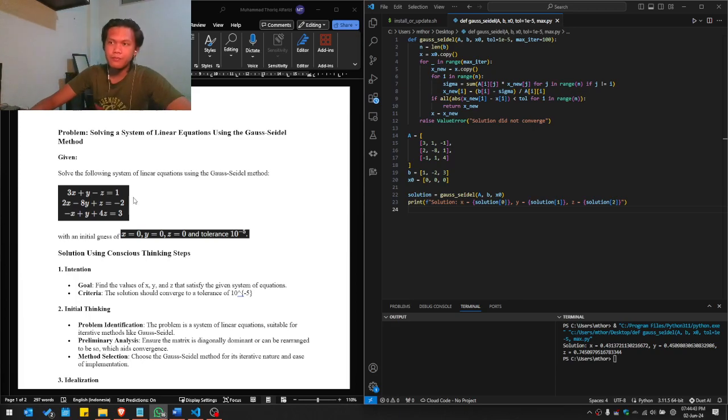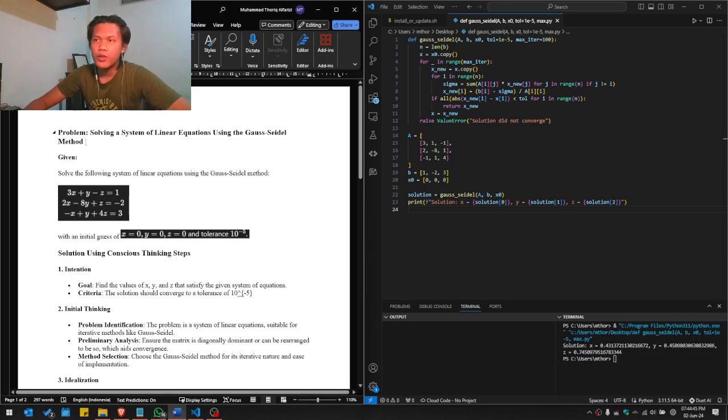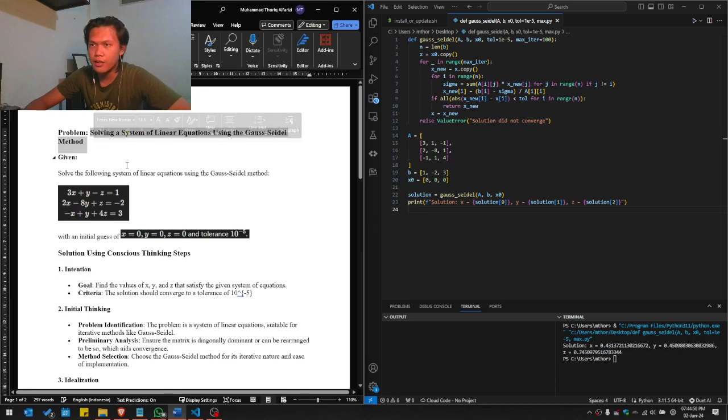Okay, so I have a problem which is solving a system of linear equations using the Gauss-Seidel method.